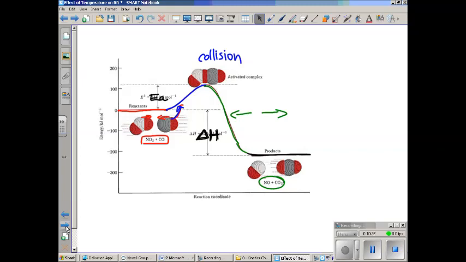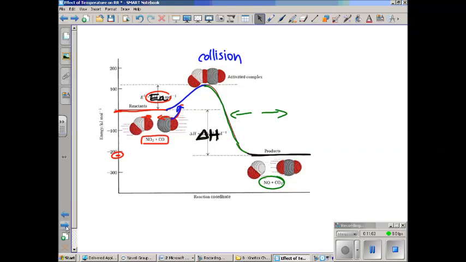Sorry, I fixed it on yours and didn't fix it on mine. So we can measure the delta H difference here. Actually, this one has numbers over on the side, so we could actually measure it. The activation energy here looks like it's about, I don't know, 120 maybe, in kilojoules per mole, and then the delta H would be the difference between here and here. So you would do negative 210 minus 100, so we'd get negative 210 or so, 220 maybe. Again, not a great graph.